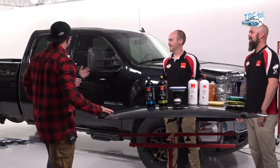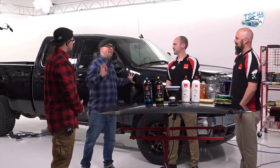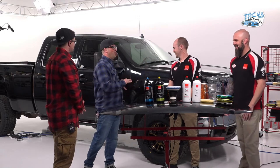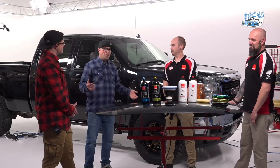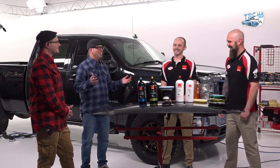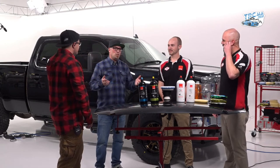What's fun about that is we've got this whole front half of this truck that hasn't been touched, I don't think, ever, by a polisher. You can see all the hand marks and all the scratches that haven't been induced. And he does have new clear on the bed because of a recent camping trip, where something fell from a very large height from an overpass and hit his truck, so he's got some bed sides that have been cleared. So we've got some fresh clear.